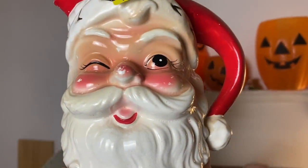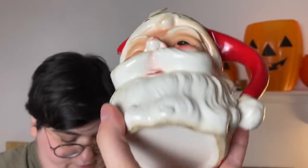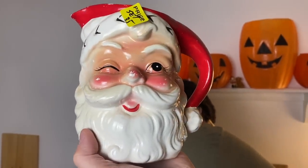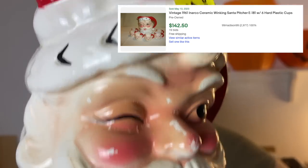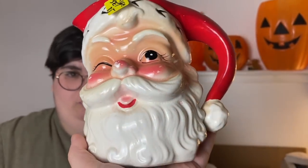This is great, Janine. So this is a mid-century 1950s, 1960s Santa pitcher. Made in Japan, most likely, maybe a Lefton or a Napco. Very, very sought after. These sets, if you have a cute one like this guy, can sell for close to or over $100 for the whole set. Even with the paint loss, these are very, very sought after. I do have a few sets myself. I can't believe that it was still there at this price, too. I'm clanking the glass. So we have two. Look at them all together.